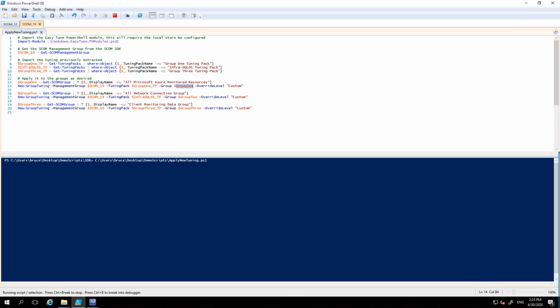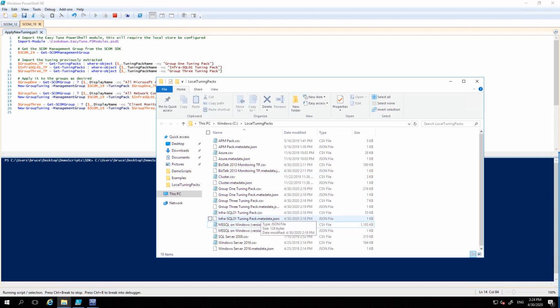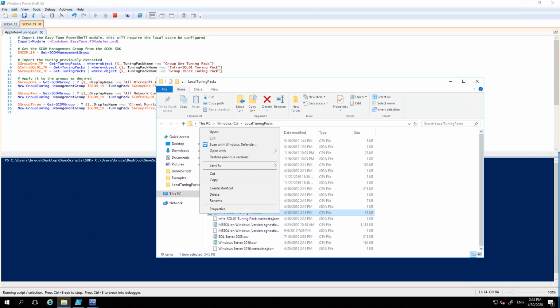Because obviously in reality, this is a great demo. In the real world, you would capture the tuning packs, you would pick over what's in them first, and you'll see why when we actually look at them. If this takes much longer, I'm going to actually pop open one now and start that process. I'm going to do it. So what we're going to look at here is this tuning pack. This is the tuning pack from the specific object from our old SCOM 2012 management group. I'm going to open this guy in Excel.